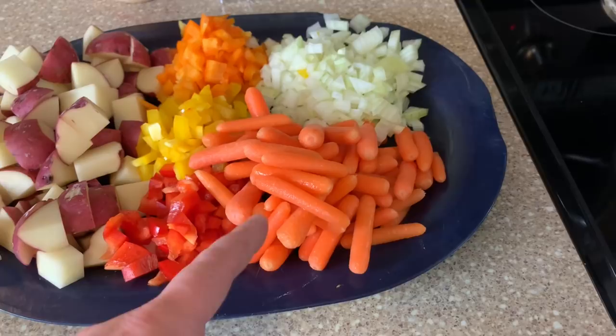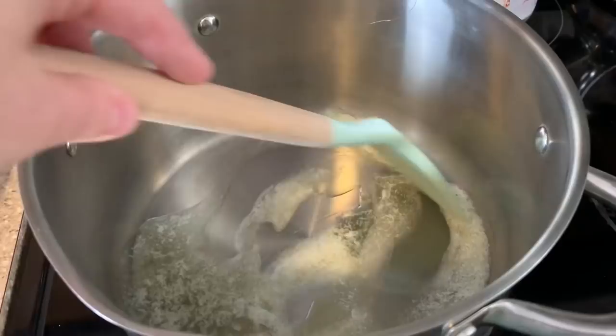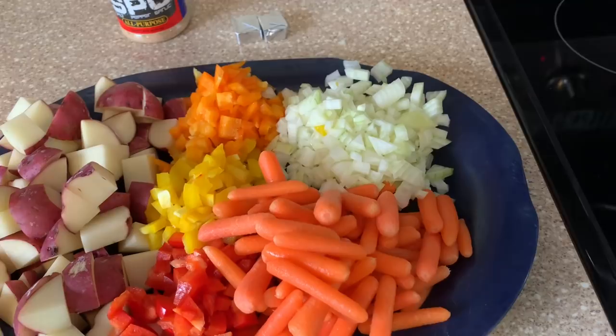So first we're just going to melt this butter down, and then we are going to saute our peppers and onions together till they are nice and soft and translucent. And then we will continue on with the next step.